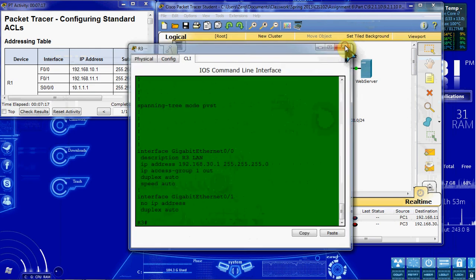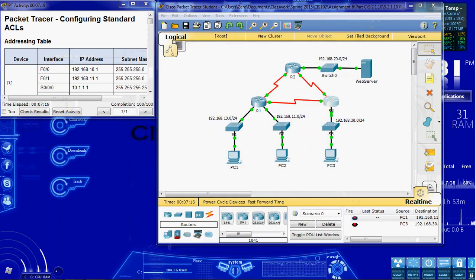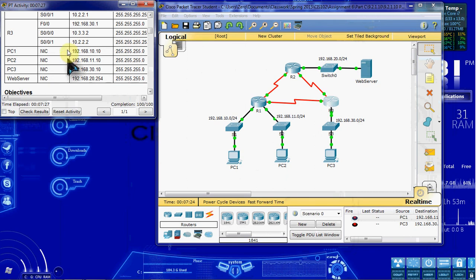Alright, and then to verify, we want to do a ping from 192.168.10.10, which is PC1, over to PC2. So we're going to ping from here over to here, and it should work.